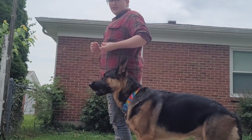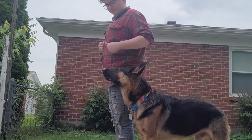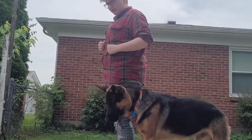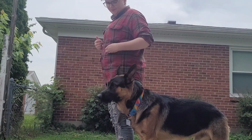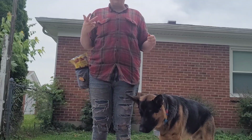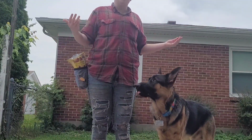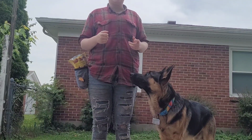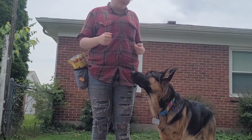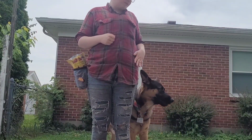Now this is heel work for service work, not a competition heel. Maybe if not for service work, then just general heel. You want to make sure the dog is on your left side. Yes, good boy.